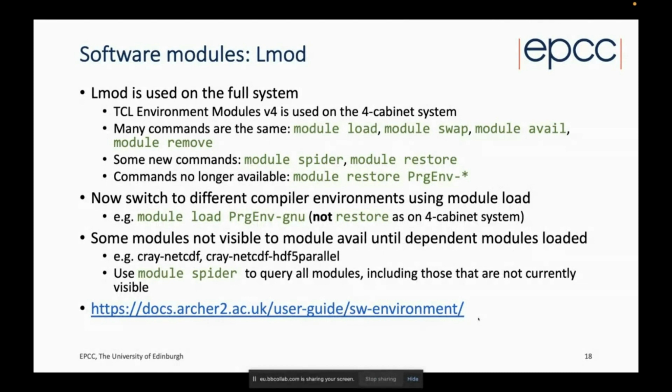You can also use, of course, module swap program cray to program GNU, but the Lmod module system is clever enough to work out that if you say module load program GNU, what you actually need to do is unload the cray environment first to make the GNU one available. And so it saves a bit of typing if you use the module load version. I mentioned the dependent modules already. You can look at the user guide right now for the software environment for the full system, and it has more details on these different commands and examples of how to use them and how they work for the different programming environments and different modules available.